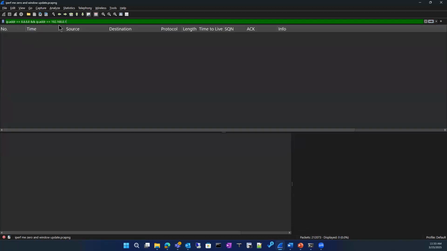And if you have a proper filter here, only then you see green color, and it will process your packet when you hit enter here in the bottom. And if you see this profile, I'm using a default profile, but in the future, if you want to add any profiles, you have to do a profile. So that's something we will see later, not now.